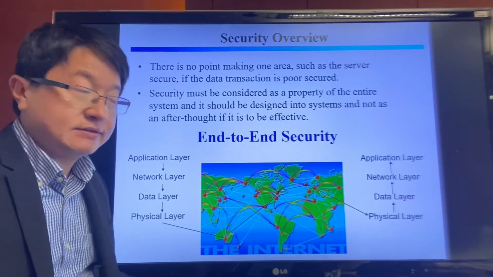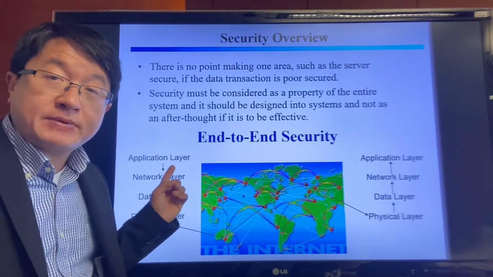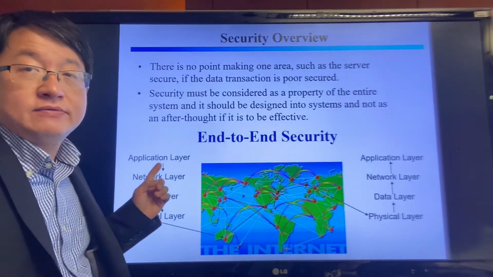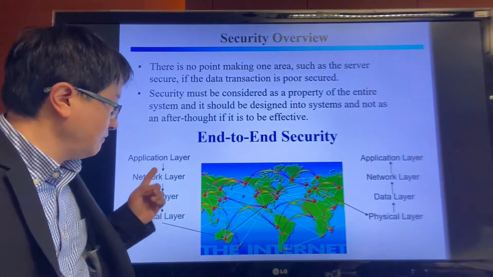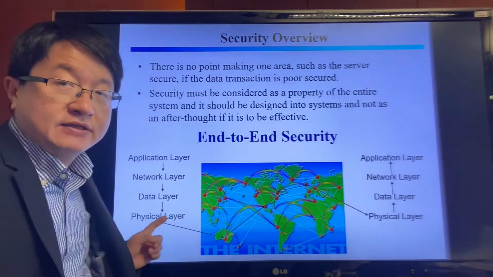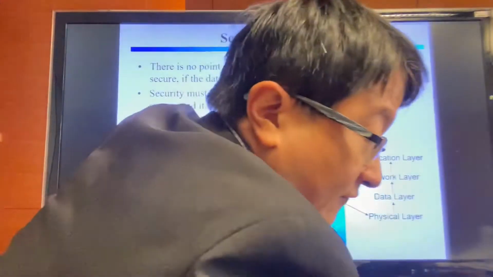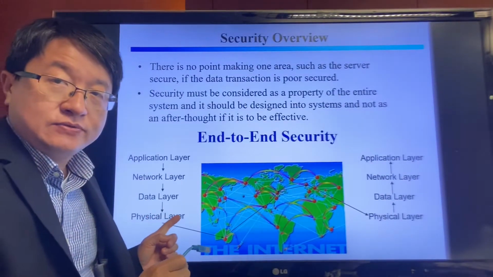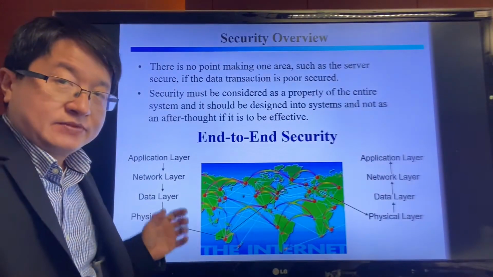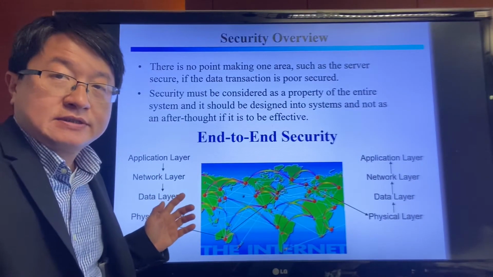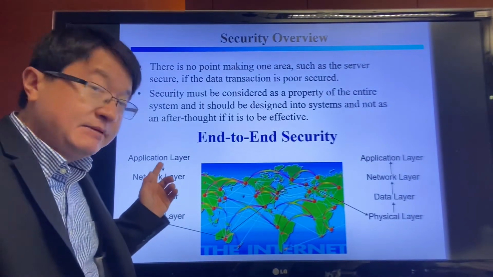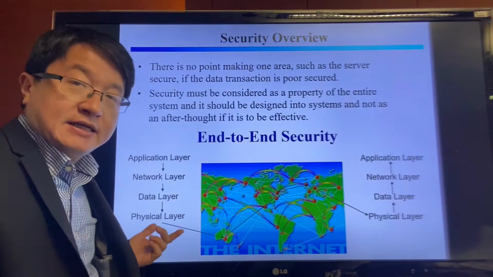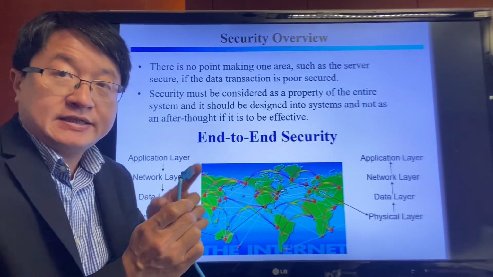On the top layer, the application layer, for example, your web browser or your email reader, when you send an email from your notebook, it will pass through the network layer, data layer, physical layer. The physical layer is the Ethernet cable that you connected to the network. So these 7 layers simply convert the data in an email, cut it into many small packets through the network layer and data layer, and then pass through the electronic signals in the physical layer.